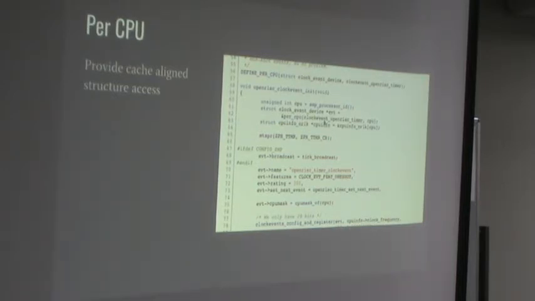And so you define it like that as per CPU, and then later on, if you want to use it, there's per_cpu. Where do I have it? CPU info. Per CPU. Yeah. So when you want to get that clock event device, you use per_cpu with the name of the timer, and then the CPU, which is smp_processor_id. It tells you I'm on processor 0 or processor 1 or processor 32. And this smp_processor_id has to be defined for each architecture as well. It reads from a register that says I'm core 0 or I'm core 1 or whatever. It's very basic.